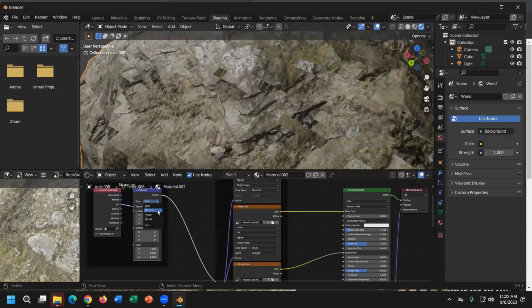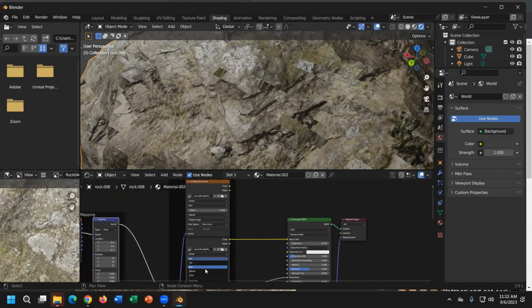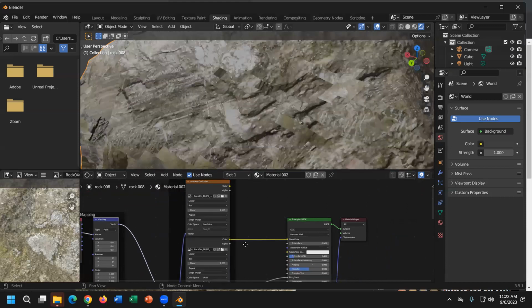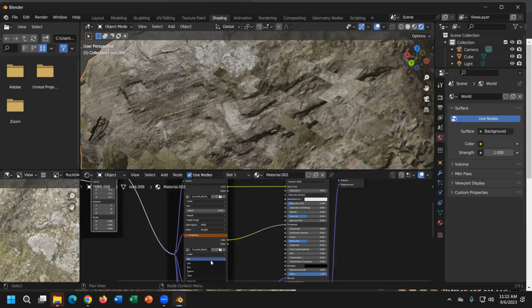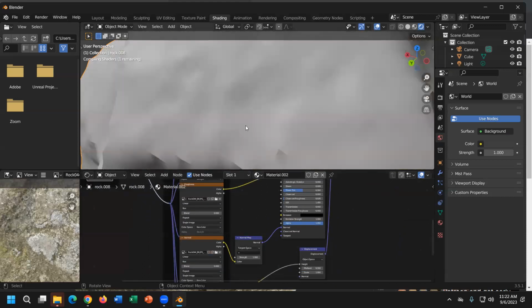I remember it should be cubic, no, not cubic. It should be box. Let's try to change to box, all the box. Sometimes it solves the problems.